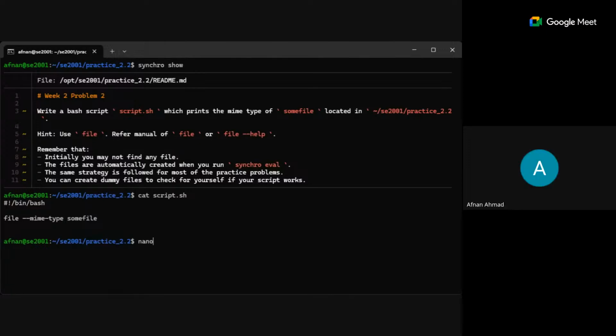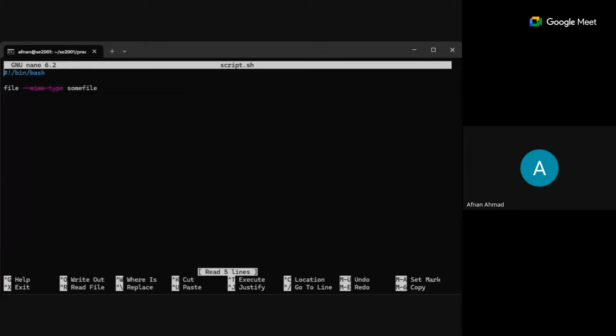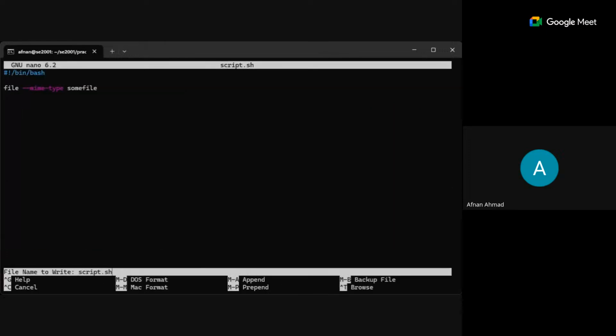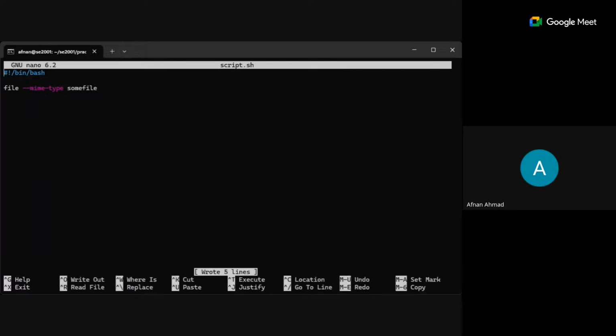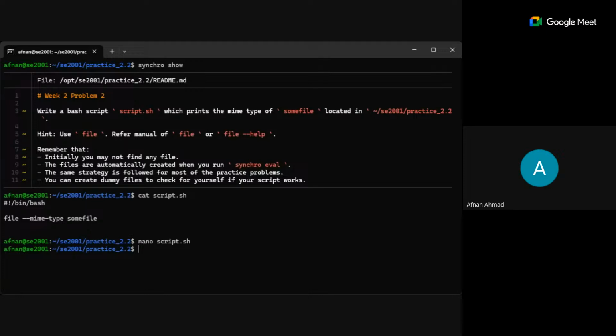Oh, so let me do that again. I'll go inside. So you have to save, you have to do Control O. Okay, Control O, and it'll ask for file name to write. You press enter. So it says wrote 5 lines because apparently there are some new lines at the end of this thing also. You see. But anyway, 5 lines done. And then I have to do Control X to exit. Control X. So I exit. See, and for those of you who are using it on Mac, should do Command X.